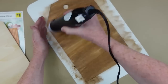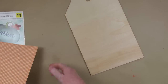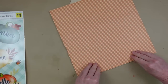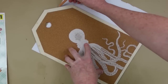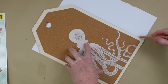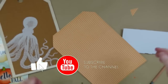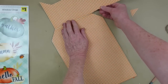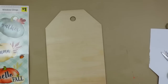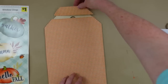I'm making sure this is completely dry using my heat gun, then setting it aside. For the next tag — this came out of one of those crafting paper tablets — I found this beautiful cream and orange that I thought would be really pretty for fall. I've just traced it and cut it out to fit on the tag. Because it'll be a little short I'm taking a scrap to try to match the patterns up.